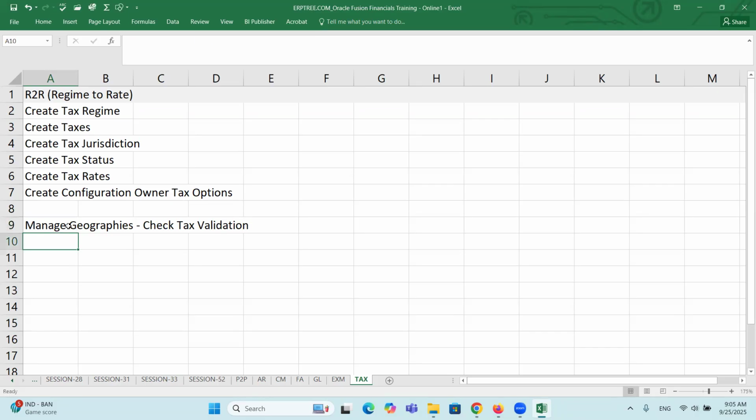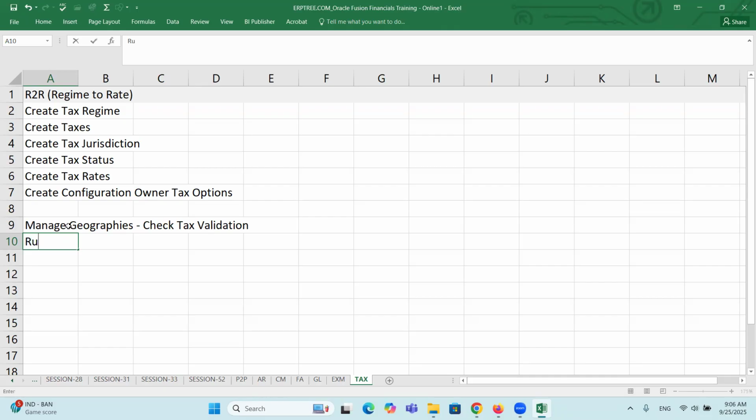And once it is set, we have to run the geography related validation program so that whatever taxes are going to be calculated based on the geographies, the data would be populated in the relevant tax related tables, so that the system can use that data to calculate the tax based on the location or whatever level we set.